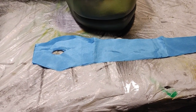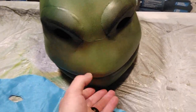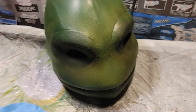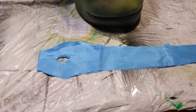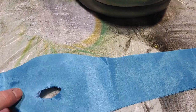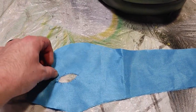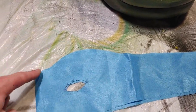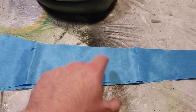Okay, next is going to be the mask, since this is more of a definitely not dark and uber threatening menacing Ninja Turtle. I know a lot of the stuff I do usually has that kind of edge to it. This doesn't. So I'm using a lighter blue fabric. And this pattern is folded in half, essentially. Like, this piece is folded in half. And the pattern is just from this piece here down to here.